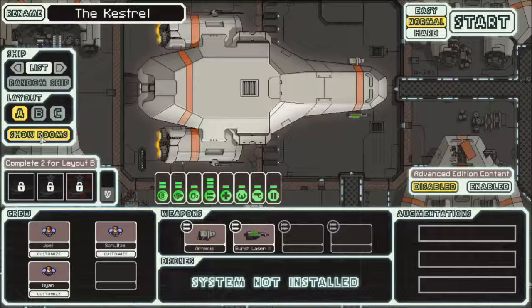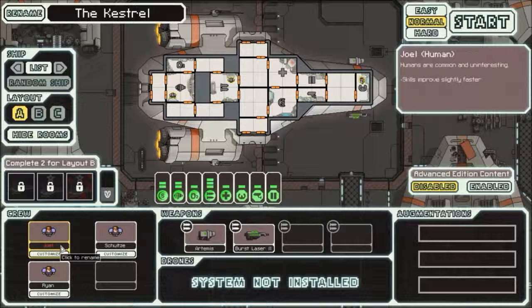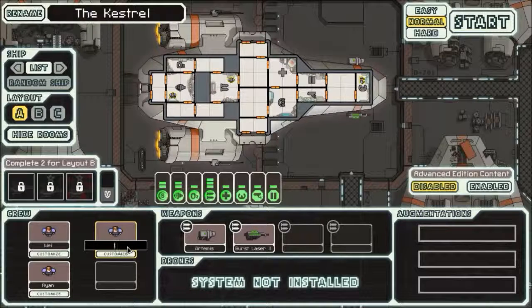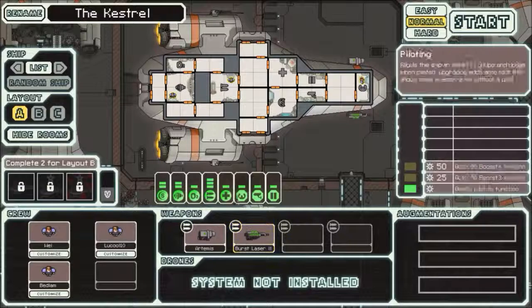Hide rules, why would I do that? Just so you can see the outside. And it gives you the requirements, and you can rename your dudes. I don't think I have a woman, but whatever, it's fine. I'm gonna name this one Lucult 10, and this one Spencer Bedlam. There we go. And we start with an Artemis missile and a burst laser Mark.